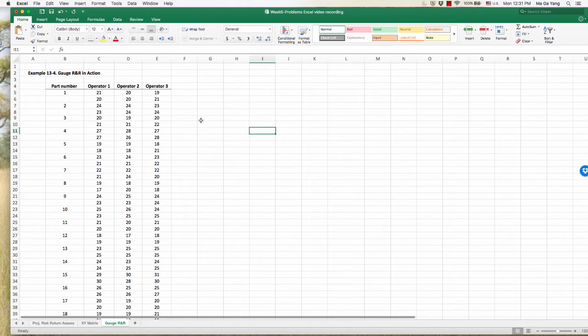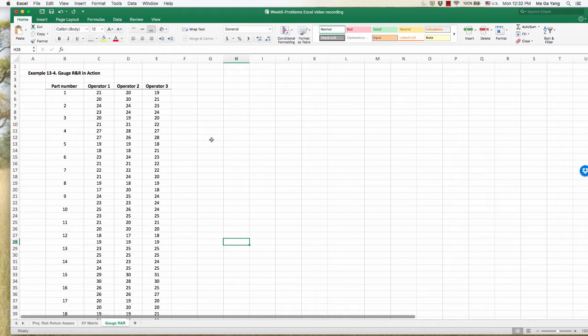Using this two-way ANOVA, we can determine whether the variation comes from the part being measured or from differences in operators. So click on this third spreadsheet. This is example 13.4, gauge R&R in action.